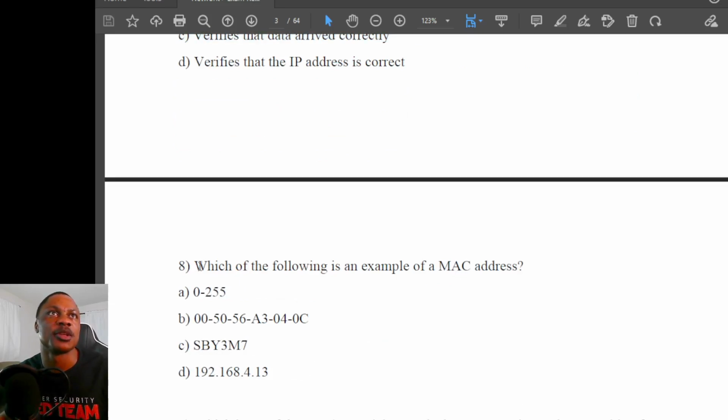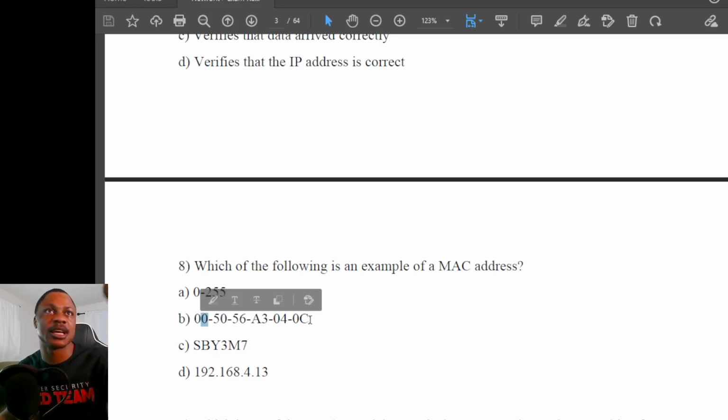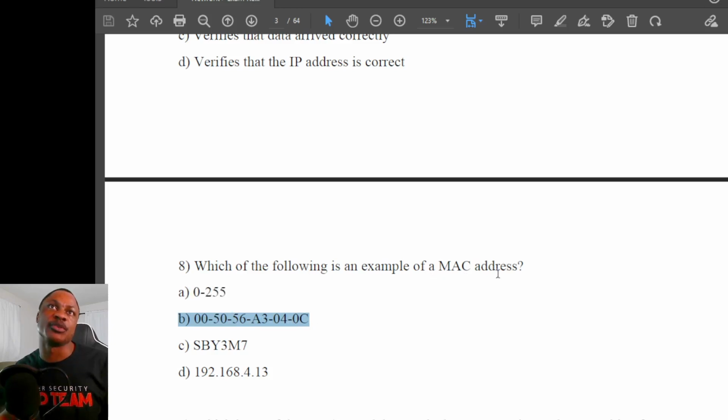Question number 8. Which of the following is an example of a MAC address? Remember when I said it was 48-bit digits? And 48, that means you have 6 hexadecimal numbers. So you quickly have to count 1, 2, 3, 4, 5, 6. So 6 hexadecimal digits over here, hexadecimal numbers over here. So 6 times 8 is 48. So 48-bit. So this is the correct example of a MAC address. It's 48-bit, and you always have to count 6 hexadecimal numbers.